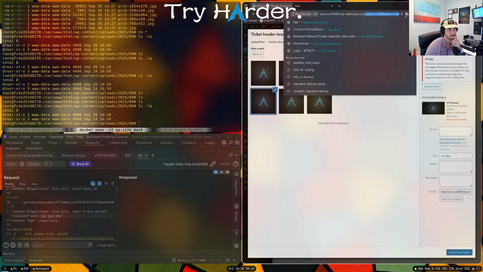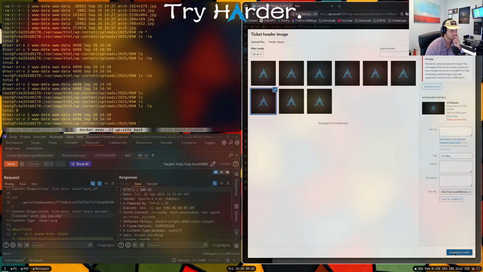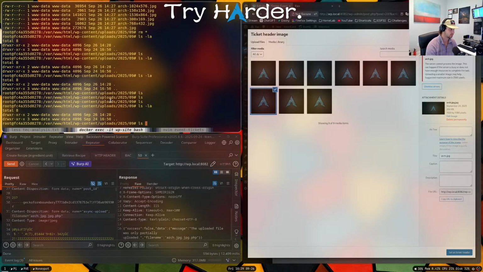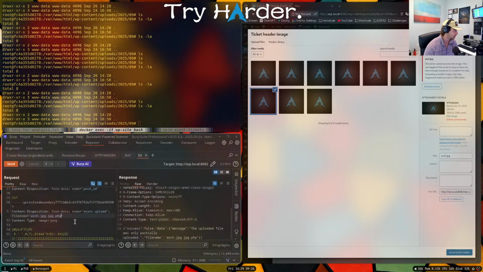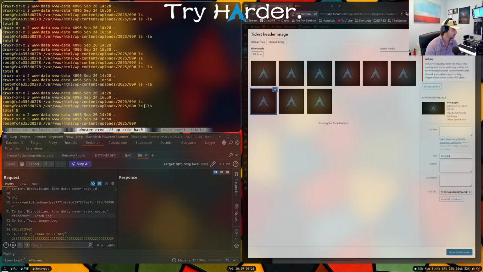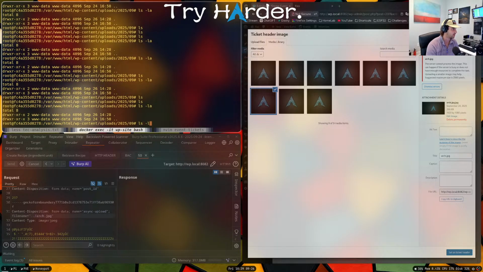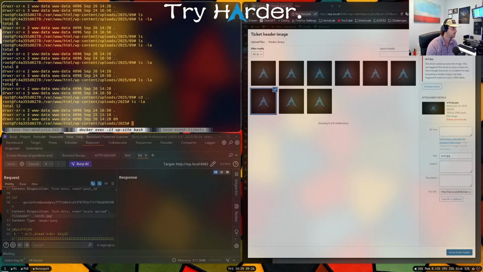Ticket header image. Like, what does that mean? So what if we do this? I'm very curious if that's going to end up pushing it in the previous directory. Is there a temp directory it's pushing to?